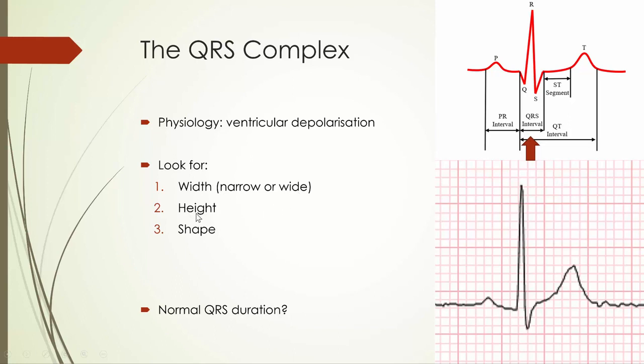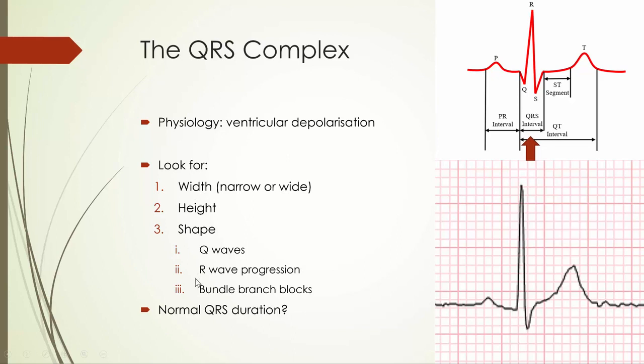You should look at the height or the voltage. Okay, so a high voltage causes a tall QRS complex. And we should look at the shape. So the things that I'm going to mention with regards to shape will be Q waves, R wave progression, and bundle branch blocks. I'll save bundle branch blocks for a different lecture on conduction disease, but these all change the shape of the QRS complex, so when you're interpreting the ECG, this would be the time to look for them.